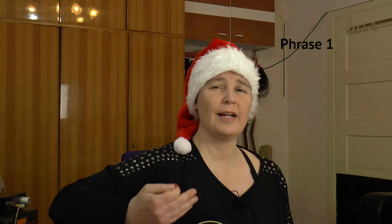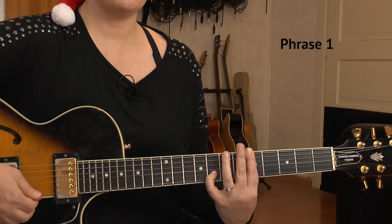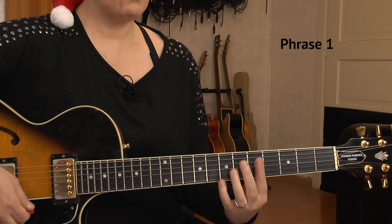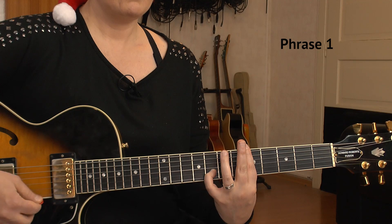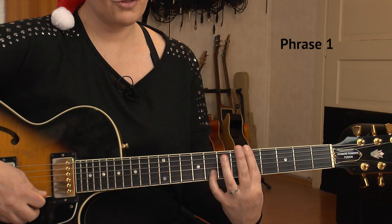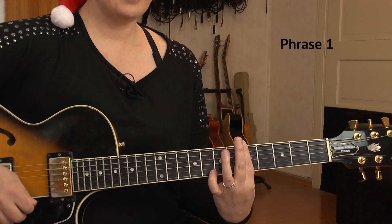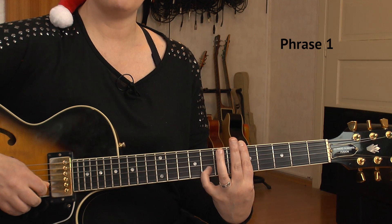I count to two-and — that's always the same rhythm: one, two, and three. Then on the two-and, we play the high E string on the 5th fret, which is still barred — just press it a little more. You can lift your pinky off if you want to, because the pinky could probably mute the high E string.